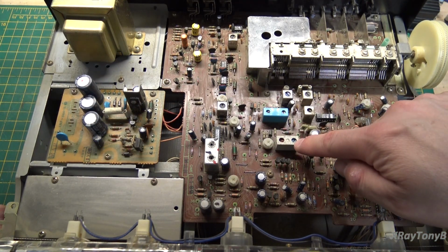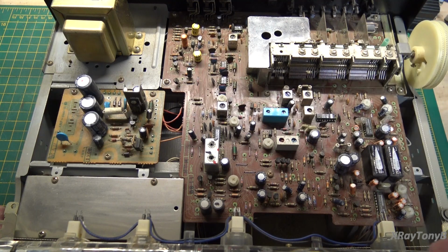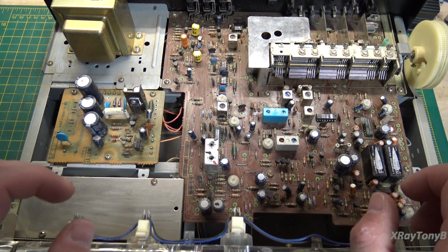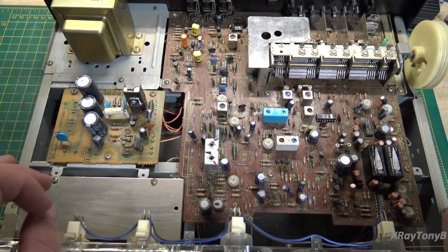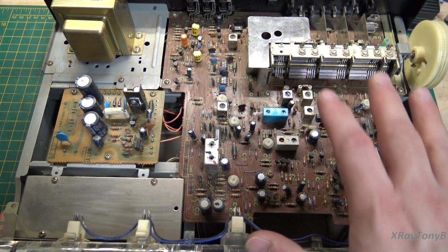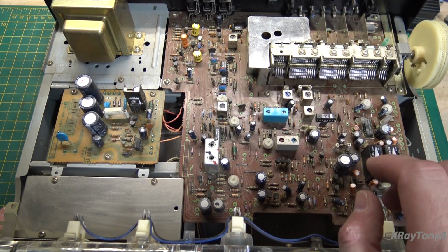Looking down at these IF and RF tuner alignment cans, I can't really decide yet whether it's been played with or not, but I will tell you the receiver is very, very weak. It's deaf. It's very unstable. It won't lock onto a stereo signal, and that tells me that we have some issues with the alignment. Now, the alignment issues could be due to components, or they could be due to somebody who had tried to align it and didn't do it properly.